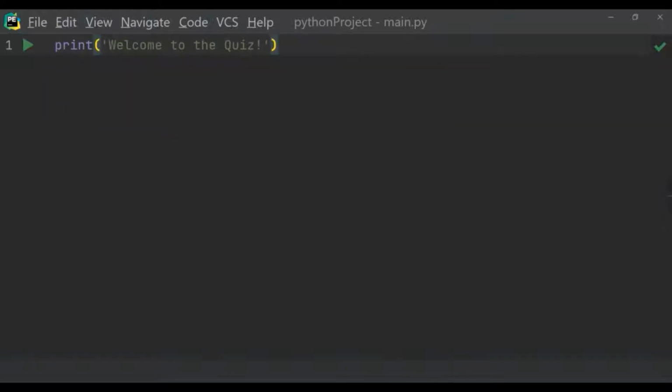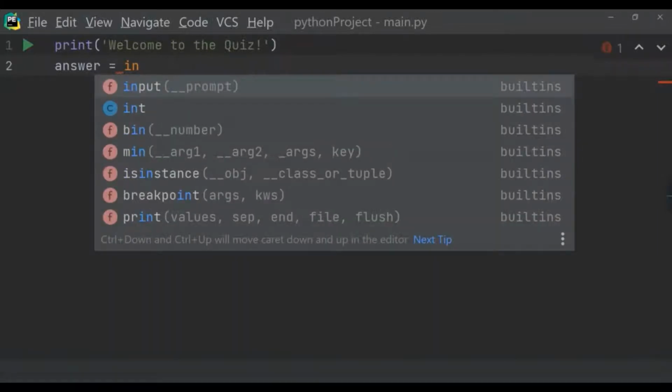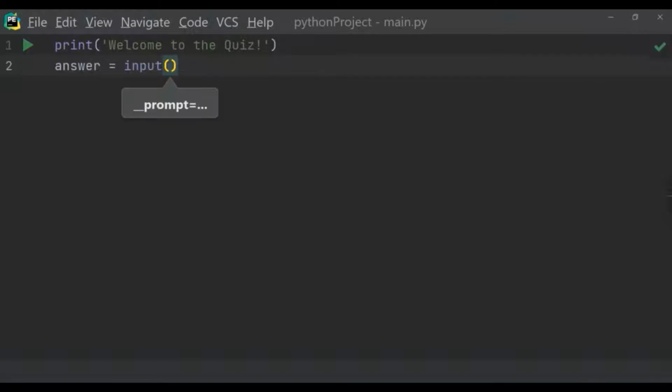Here we go. Press enter for the next line. Okay, so now we declare a variable called answer, which basically takes an answer from the user, and we can say input, and input is basically used to get an input from the user.